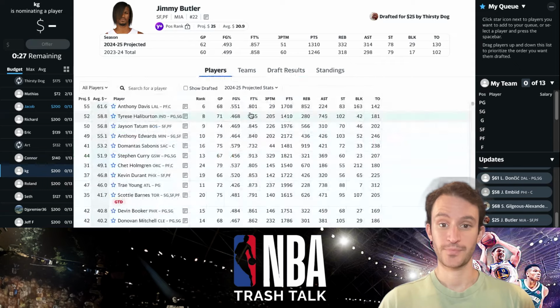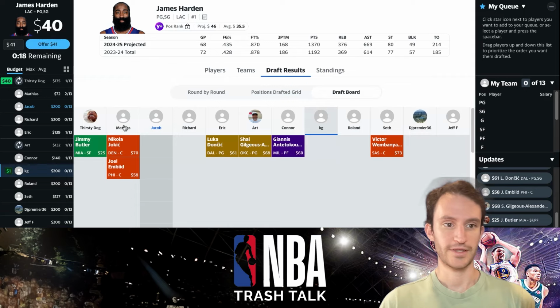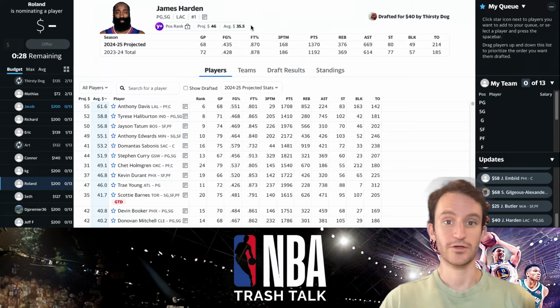So I don't know. Okay, so in terms of auction strategy, there are a few ways to play auction. You can kind of go with the stars and scrubs, which Matthias is doing right now with Jokic and Embiid. That's a pretty heavy stars and scrubs lineup. You can also go balanced throughout your team, so you can draft like 7 $25 guys and then save the rest for those last few. You can also go with like a big 3 or a big 4 or a big 5. So there's a few different ways to do it.